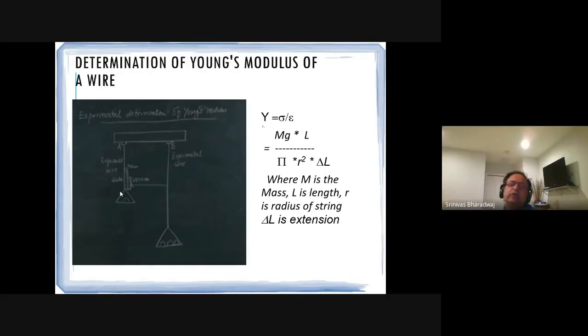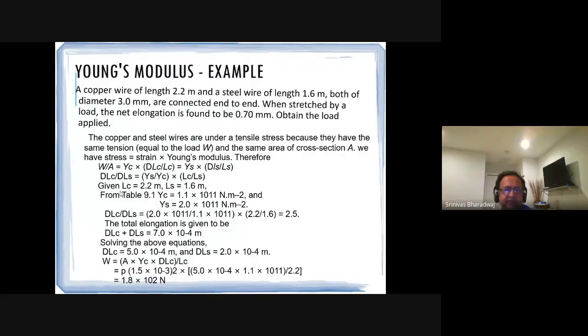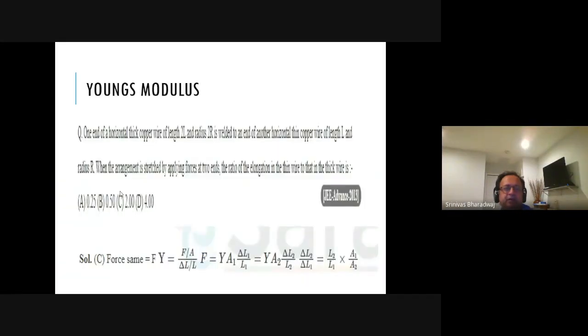Hopefully it will give you a sweet straight line as you keep adding weights. And at the point when it starts to not be a straight line, that's when you start talking about yield strength, etc. Okay, so with that, let me do a couple of problems, because we already did one problem. Let us do one more.